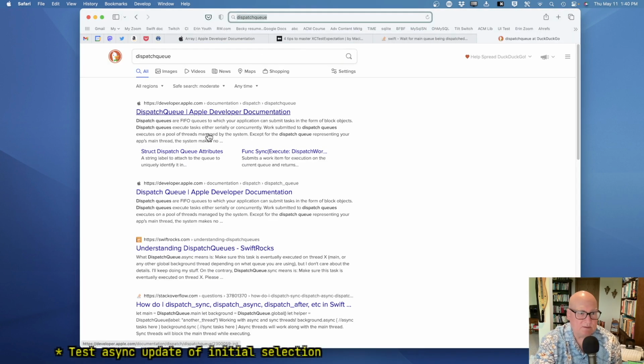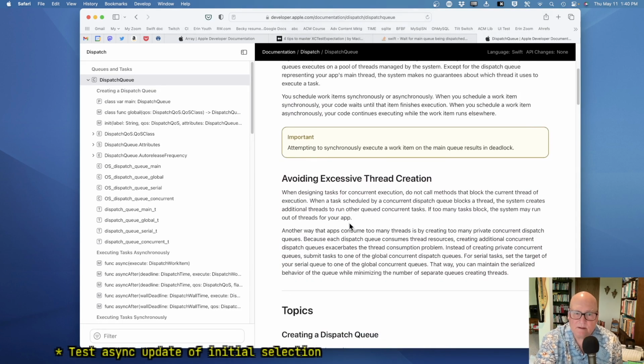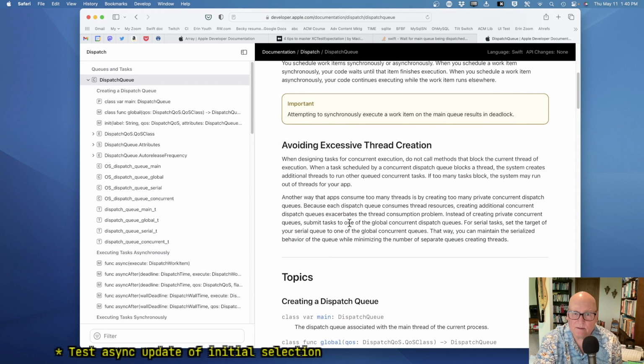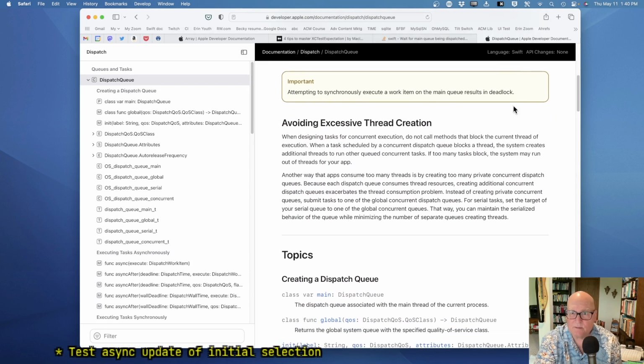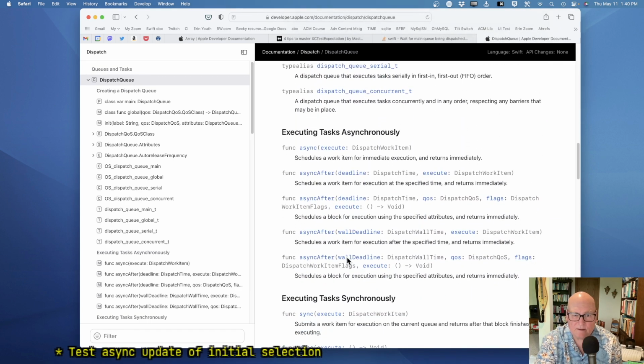I probably should have put Swift in there. Okay. Attempting to synchronously execute work on the main queue results in deadlock. Okay.